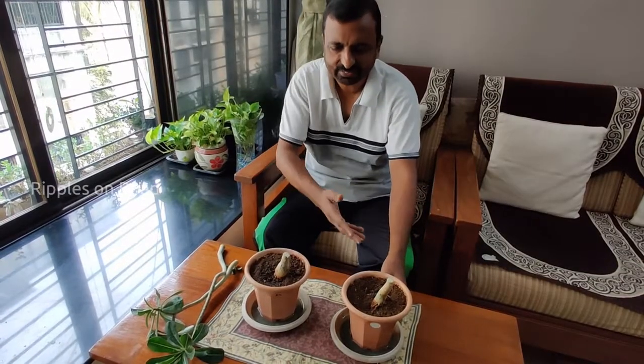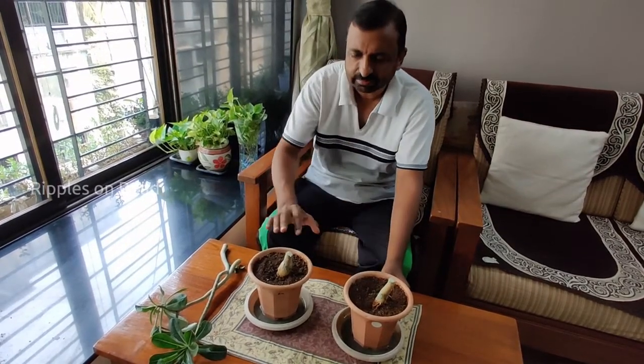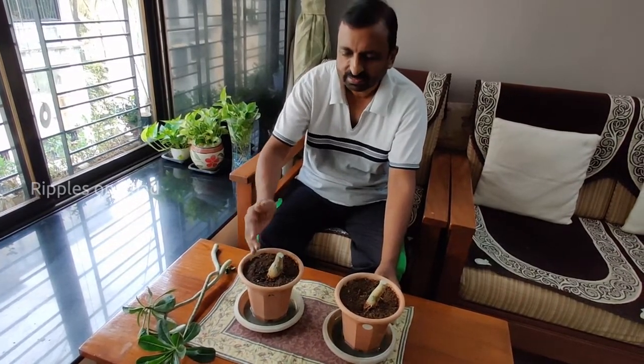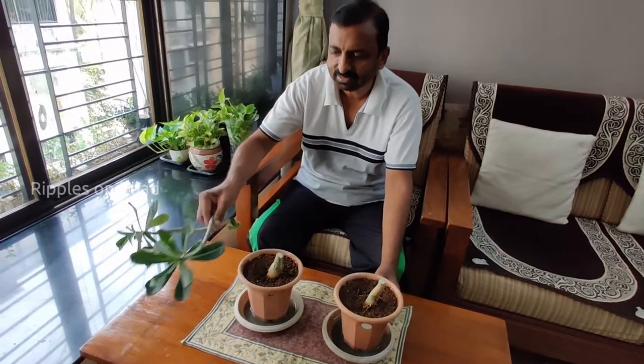So friends, I've shown you how to trim the adenium plant, and here is how I trim. And how you apply the wax on this, and then how you change the soil, and how you add the fungicide water in this. So everything I have shown you, and this is the plant which I have kept aside.